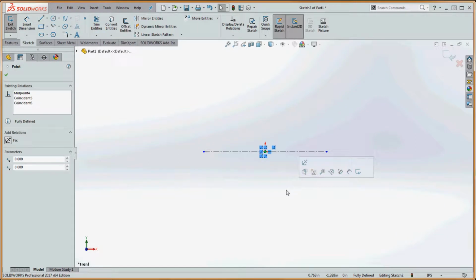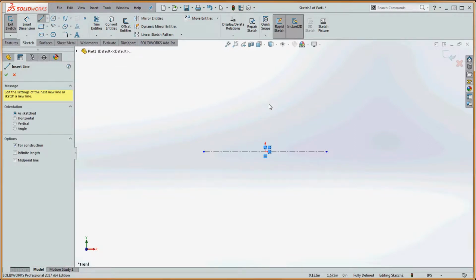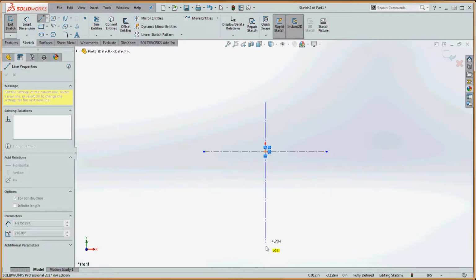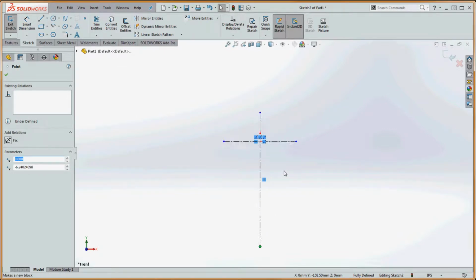And points are always difficult to find if they're floating out there and you're trying to make your sketch fully defined. So we're going to take that point and delete it. I just want to show you how to put that in there. And what we want to do is put in another center line, and we're going to put the bulk of that center line down here. So we're not going to pick the midpoint relationship in here, but we're going to make it like a cross shape in a way.